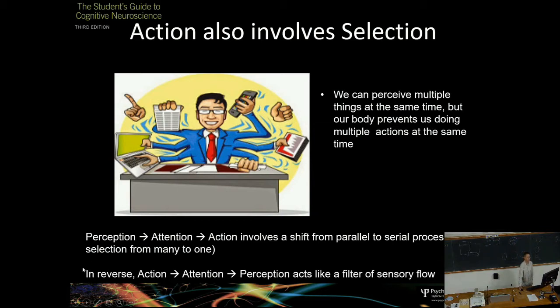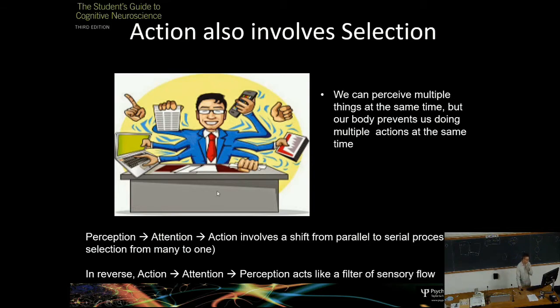But in reverse, the opposite would be happening. The action would be, so your goals, what is it you want to do? You want to reach for an apple. That affects what you attend to, and it affects what you see. So in effect, your goals and what it is that you want to do with your body, or what it is that you want to obtain in the world, acts like a filter on your sensory flow. It's effectively saying, I want to reach for this particular object, so all the other objects I'm going to dampen down and I'm not going to pay attention to.